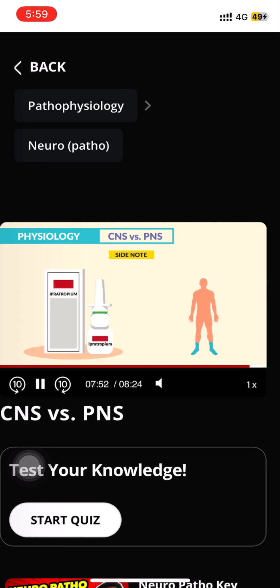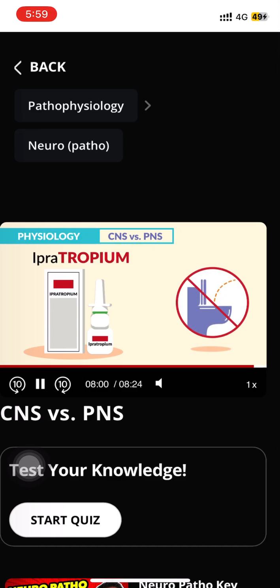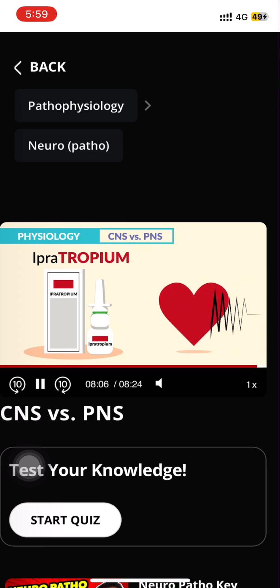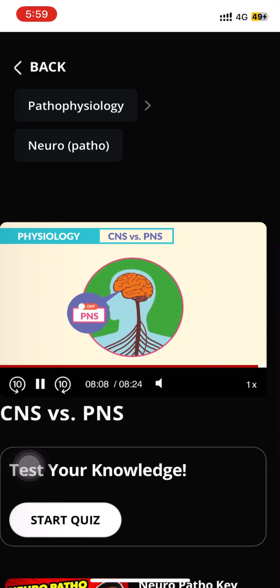And the respiratory drug ipratropium, brand name Atrovent, is another anticholinergic. It makes the body crazy dry. This drug ends in tropium. So just think you can't pee with tropium. And it makes the heart rate go crazy high as well, since again, it's turning off the PNS, and in result, the SNS is turned on in full force.